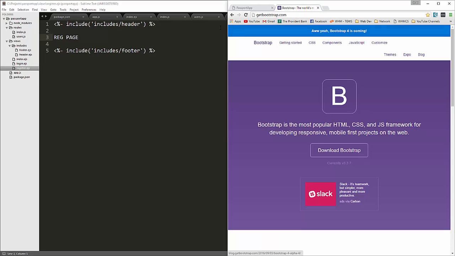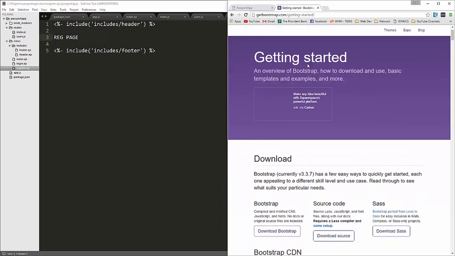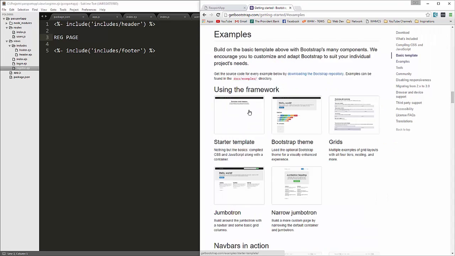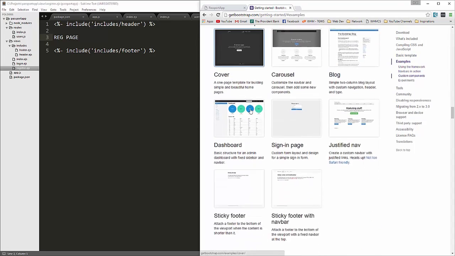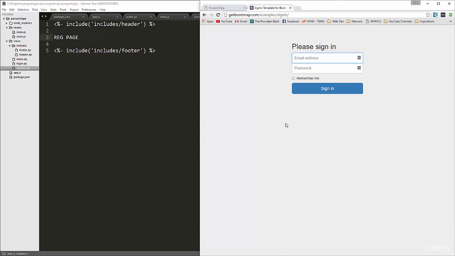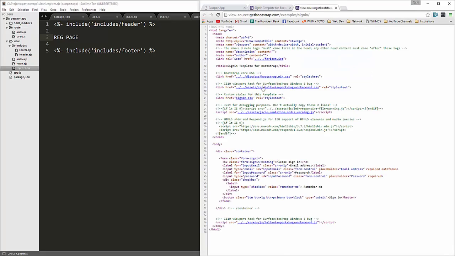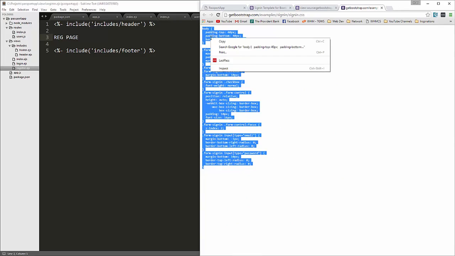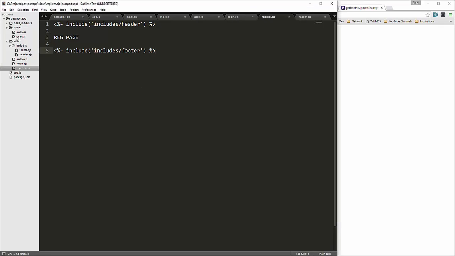Now let's go to Get Bootstrap, and if we go to Getting Started and then Examples, you'll see that there is a login template right here, a sign-in page. Let's click that, and then Control U. Now this has its own CSS file in addition to Bootstrap right here, signin.css. So I'm going to click that, grab this, and create a custom CSS file.